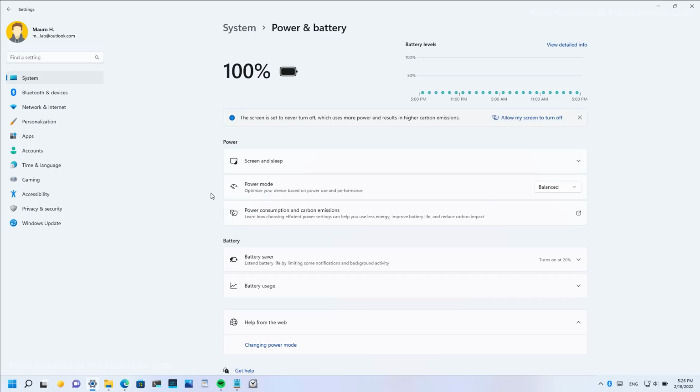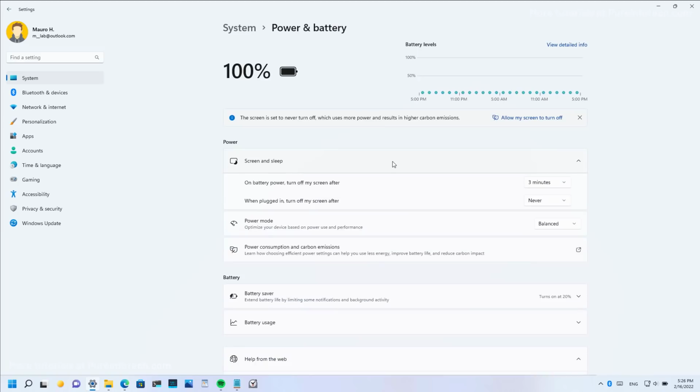As part of the new changes available with Windows 11 build 22557, Microsoft is adding some power management and recommendation tweaks. For example, now the default values for sleep and screen off are reduced to save energy and carbon emissions when the computer is idle. Even further, Windows 11 will now offer power saving recommendations to help reduce carbon emissions to those with the sleep and screen off set to never, as you can see right here.